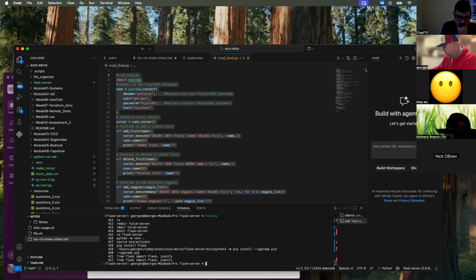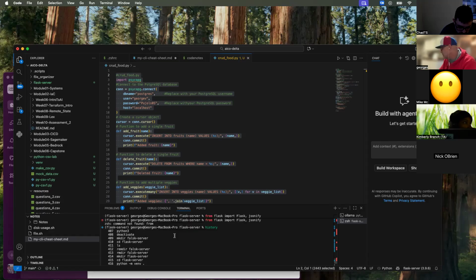So yeah, what you've got going on here, George, is where did you put that starter code? Because some other people might be doing the same thing, so this will be good to go over. On 2B, where it says writing starter code, where did you paste that? Did you create a Python file? If you scroll up a little bit, I don't see it. I'll see it in your history. Okay, so you made your Flask directory, you cd'd into it, you made your virtual environment. Okay, go ahead and scroll back down.